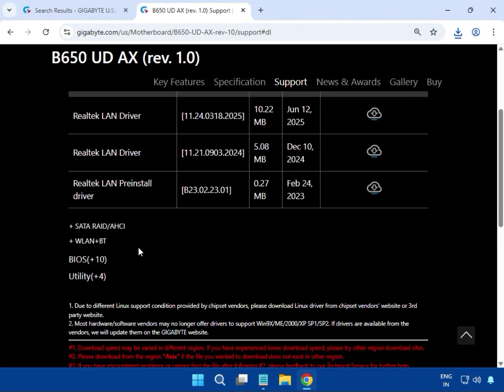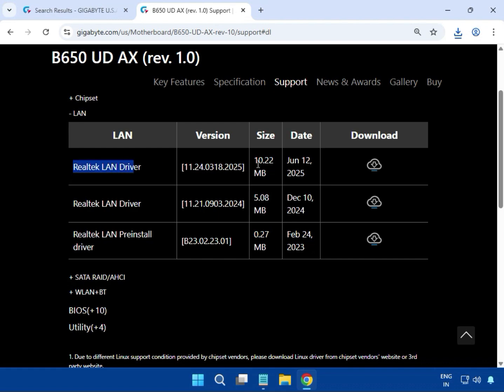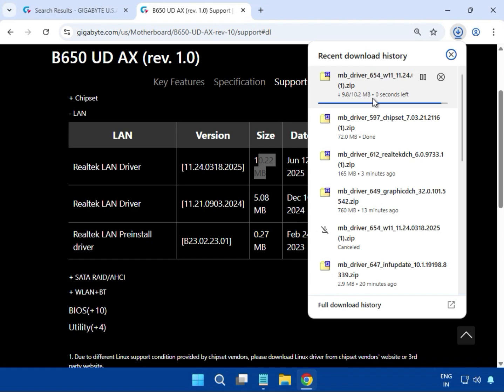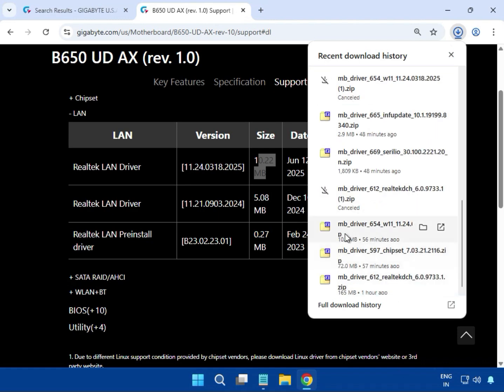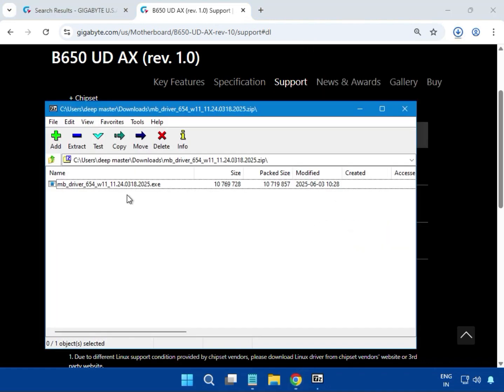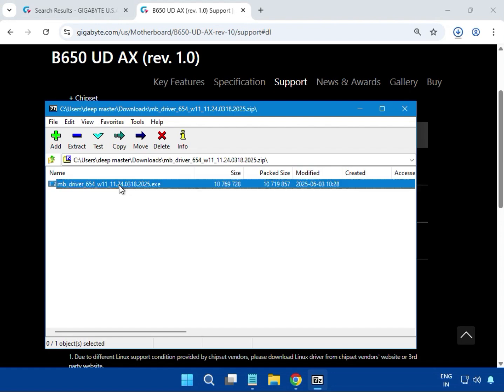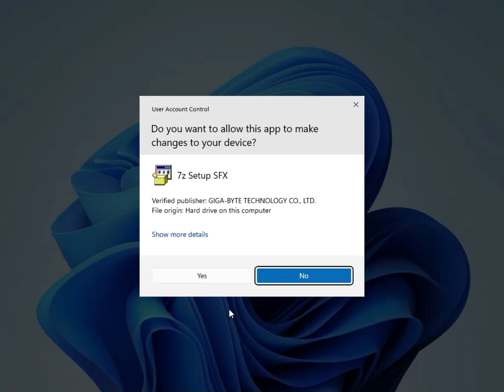LAN driver, a Realtek LAN driver, and this is the size. Click on download. So you can see, click on that, and after that it starts downloading. I already downloaded it, so you can see 10.2. Just open it, and always try to download the latest driver, and double click the exe. Then click on yes.